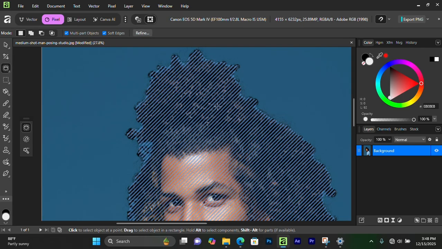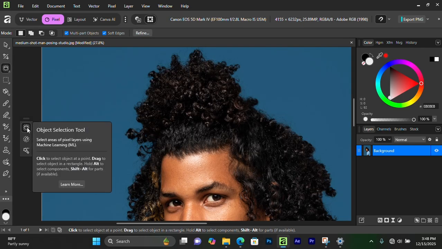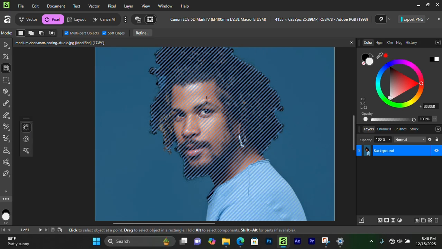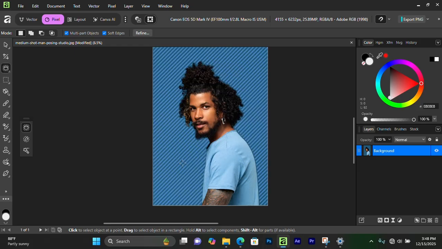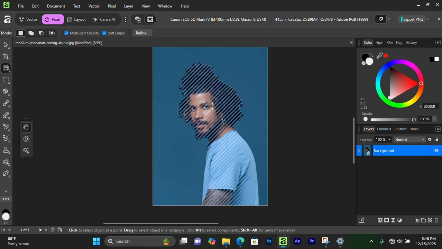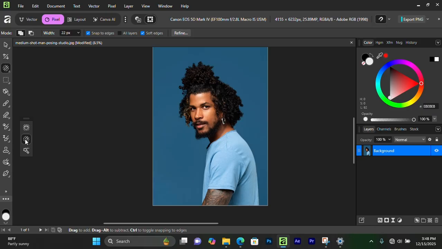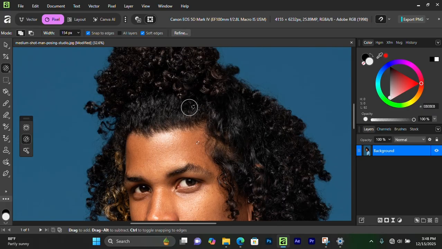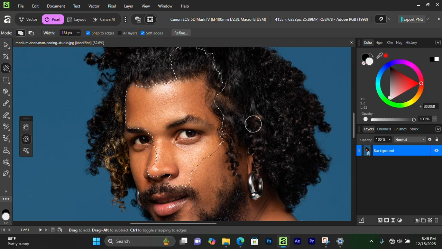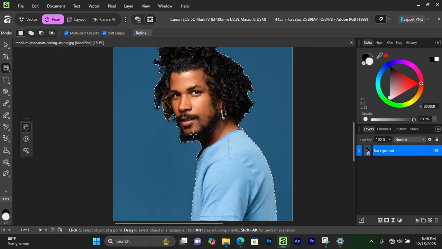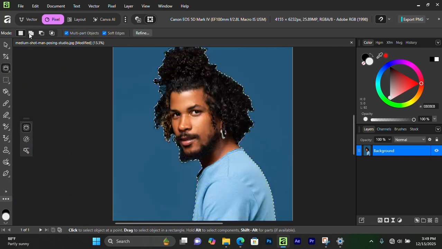So now you can see we have selected the object selection tool. What you are seeing now is I'm trying to tell the software that it should select the image. But if you want to do the selection manually, you need to grab this tool here, which is the select tool. So when you click, it's going to select the subject for you. I want us to use the object selection tool. Okay, so you can see we have our selection. This one is to add a selection, and then this one is to subtract a selection.